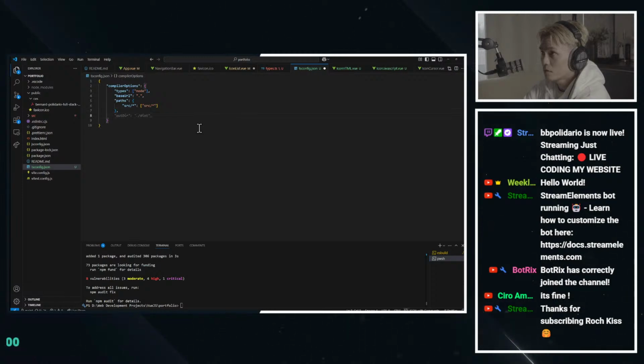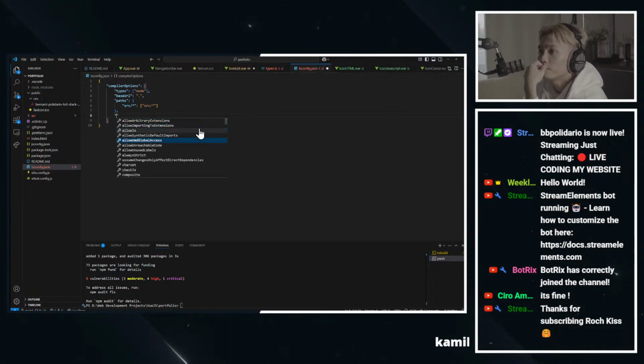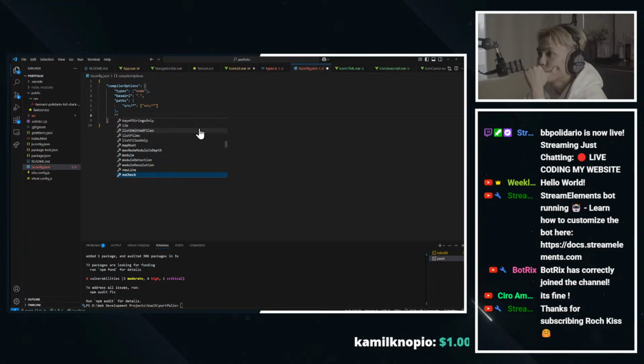What else? Map root. Root directories. Type roots.